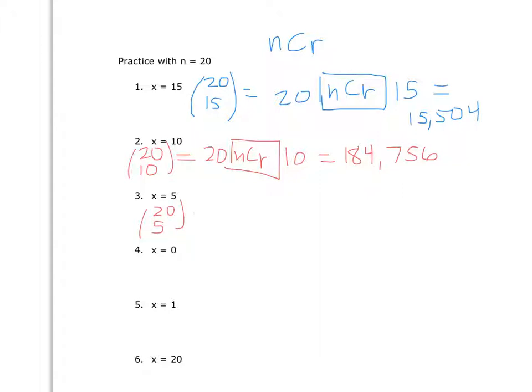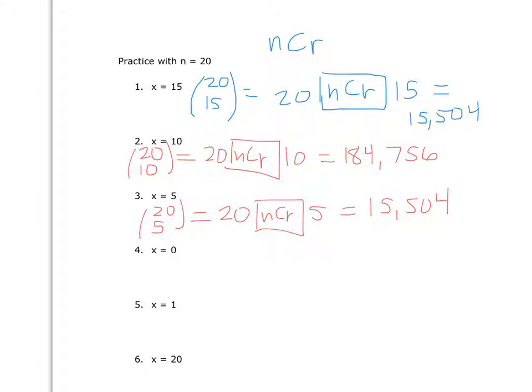Let's say we want to choose 5 out of the 20. So we're going to plug in 20, our combination key, and then 5. And that gives us 15,504. So notice that's the same as what we got for x equal to 15. And when we looked at number of concussions, we got the same for x equal to 1 and x equal to 3. That's not a coincidence. There is that kind of symmetric pattern that is going to be followed.